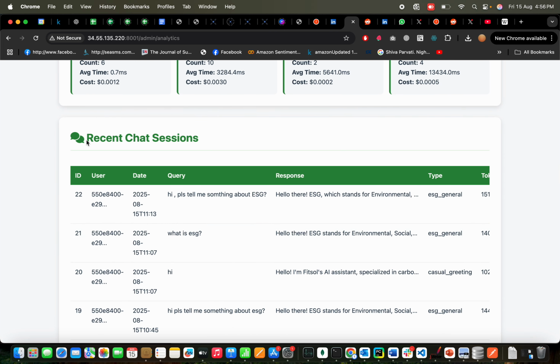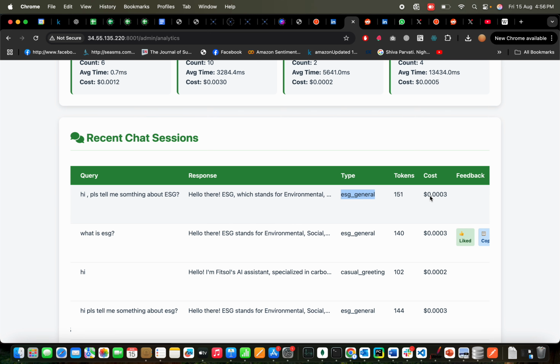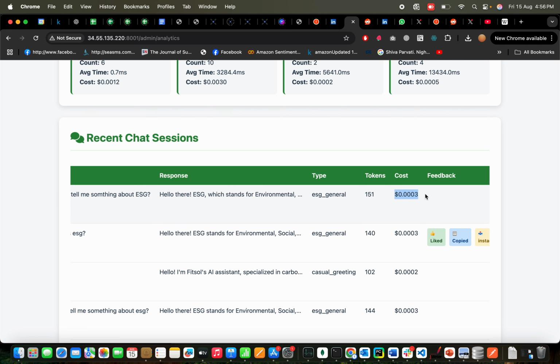And here is the overall chat session history. Here we are capturing a lot of things like the user ID, at what time the user performed the query, what the response for this query is, what the type of query is, what the total tokens spent are, and what the total cost for this query is.